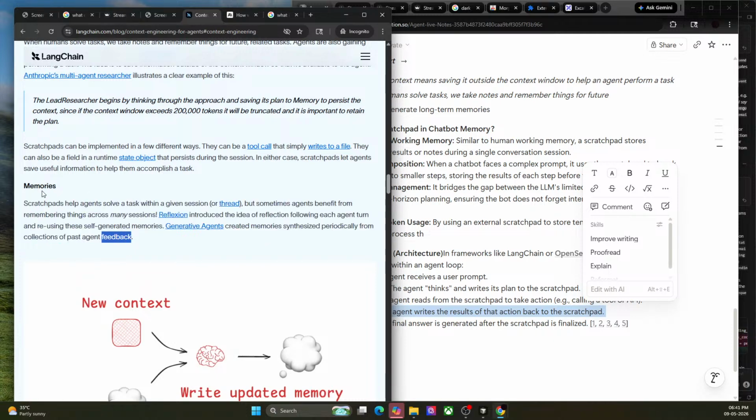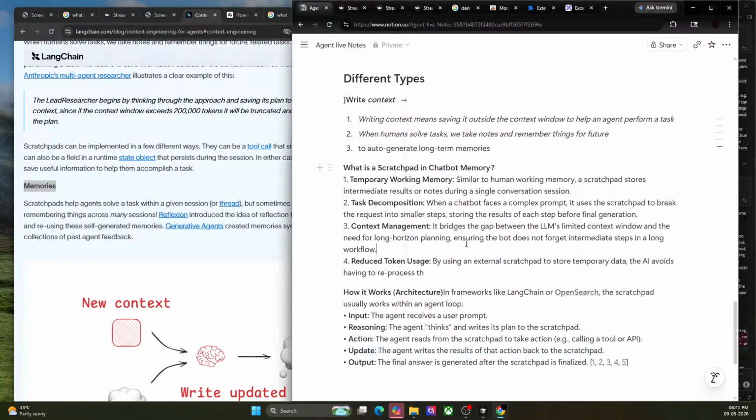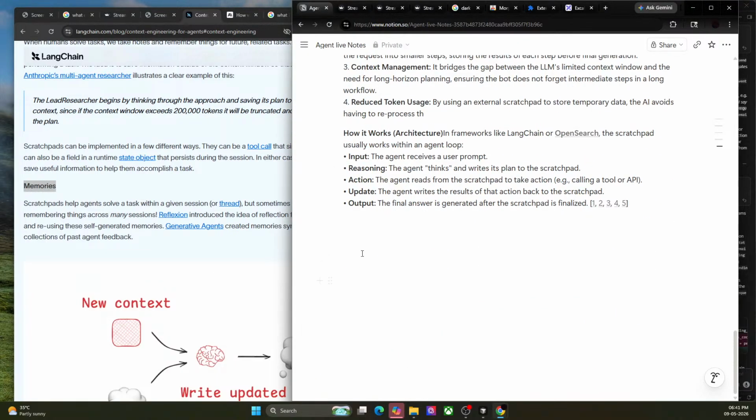Past agent feedback, memories. So there are different types: write context, and then there are memories.